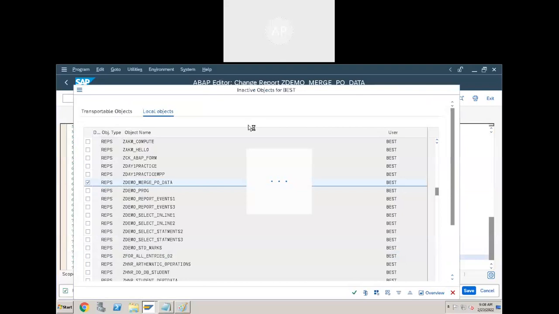So this is a very important interview question. They'll ask you, how can you merge multiple internal tables data into a single final internal table or output internal table? So what is your answer? By using loop. We can use a loop statement, and then within the loop we can populate the final internal table.